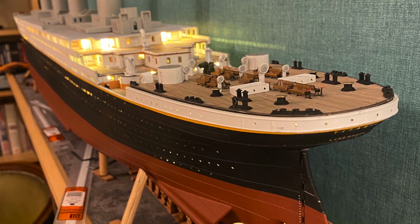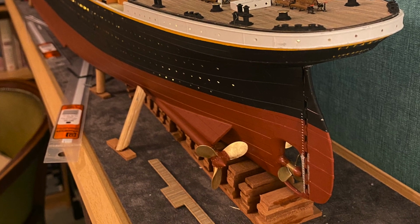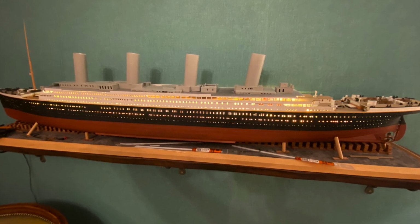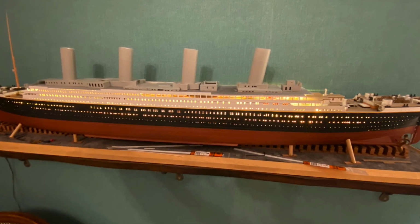Now, today I'll be working on the aft grand staircase, and I know this is an area that a lot of people have been quite interested in, so I've put quite a lot of effort into it. It's taken quite a long time, and hopefully it will live up to expectations. So, without any further ado, let's crack on.